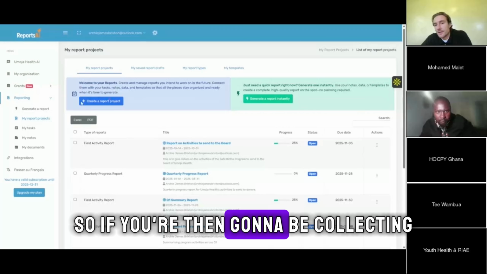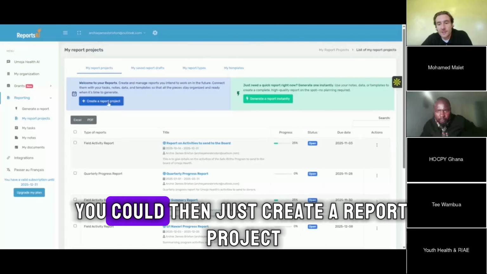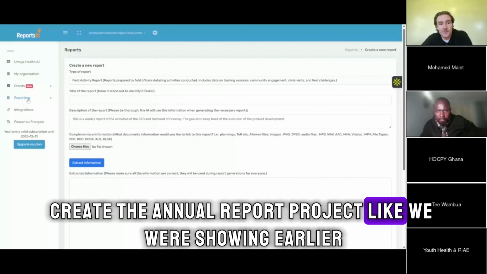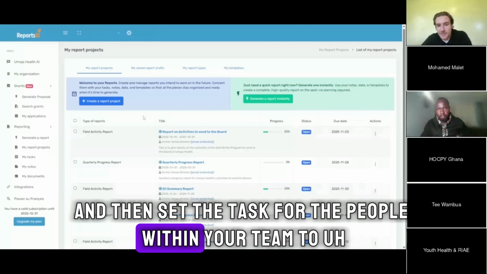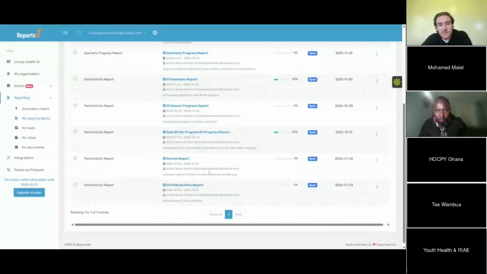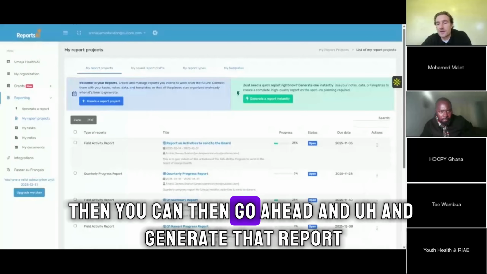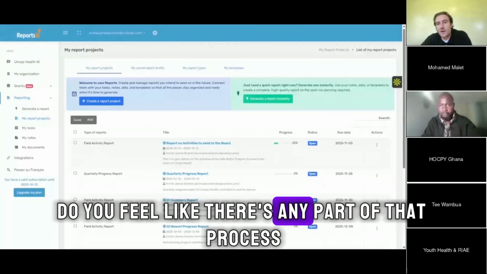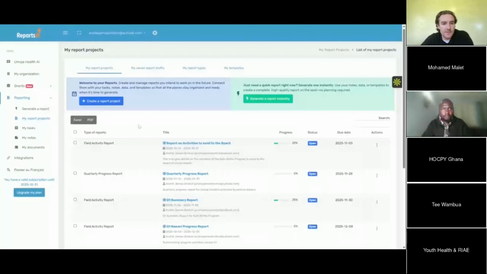So if you're going to be collecting data from different people in your team, like we were saying before, you could then create the annual report project like we were showing earlier, and then set the task for the people within your team to collect the data from them. And then once you've got everything, you can go ahead and generate that report. Do you feel like there's any part of that process that's not making sense right now, Zachary?